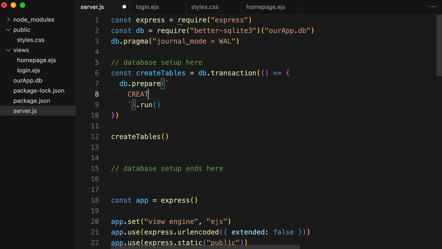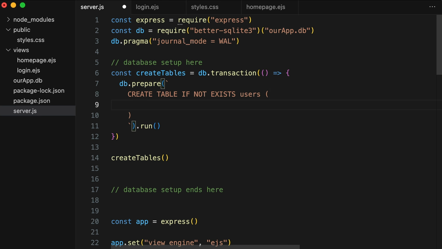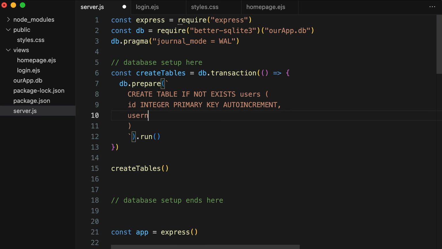Here's what we're going to do. Let's say CREATE TABLE IF NOT EXISTS, like if it doesn't already exist. And we'll give the table a name of users, parentheses, and you can drop down in between. And let's say the first column will have a name of id. It will be an integer. It is the primary key of how we can look up rows, so PRIMARY KEY, and it should AUTOINCREMENT, comma. It should also have a column called username, and that will be a string.